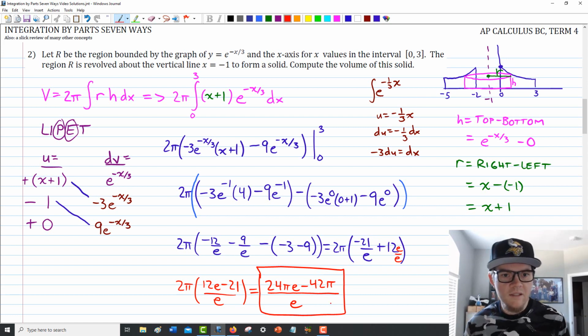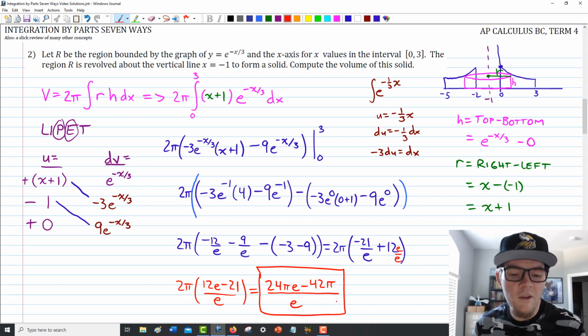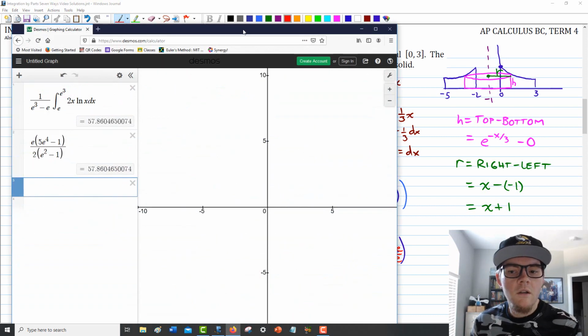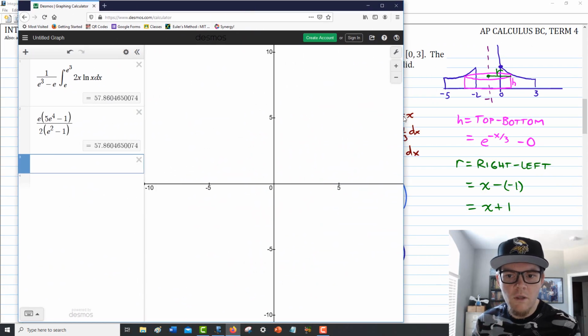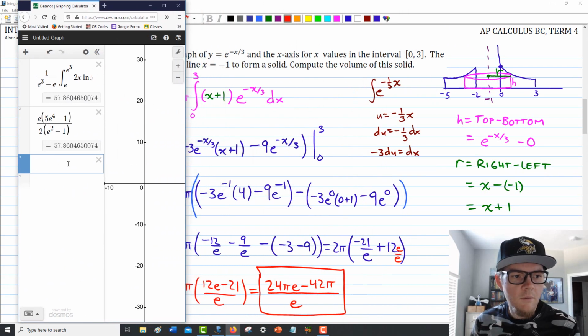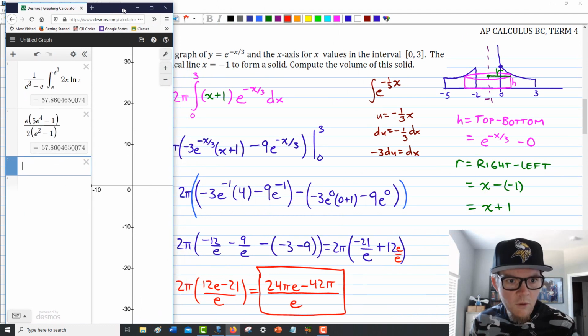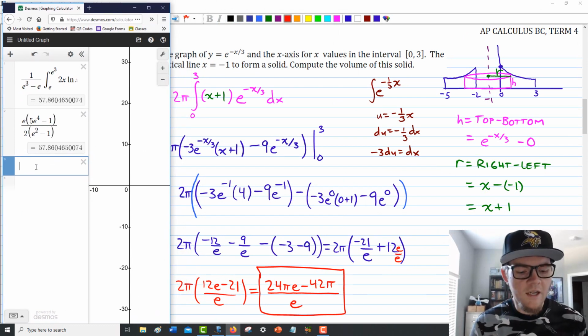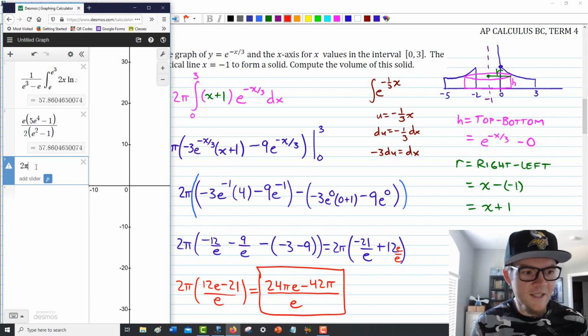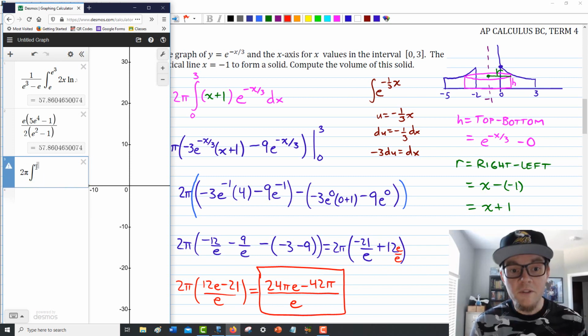But you know what? Let's look at Desmos and see if we did evaluate it correctly. So let's see here. So first, I'm going to get frustrated that the screen won't cooperate with me. There we go. You can notice, by the way, that my answer to the first one was indeed correct. I'm very proud of myself. Because again, I don't have a key here, so I don't really know what's happening. I don't know what to expect.